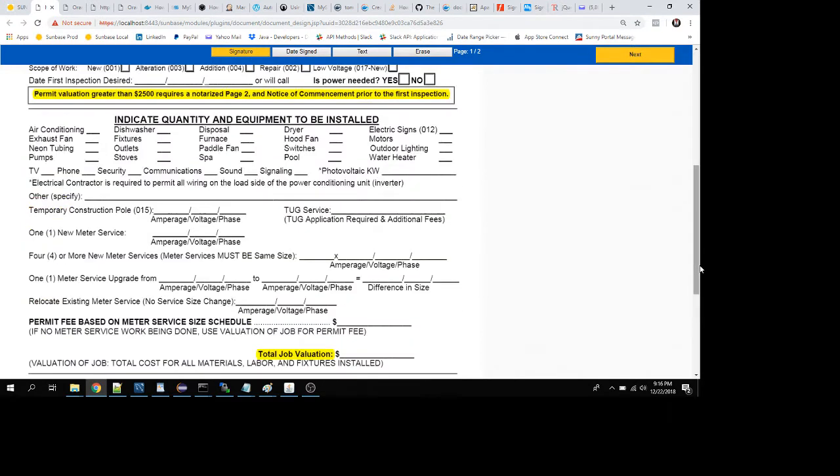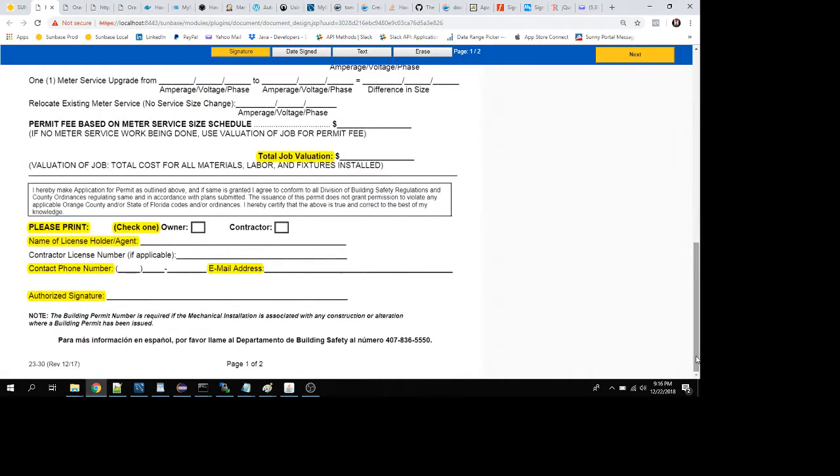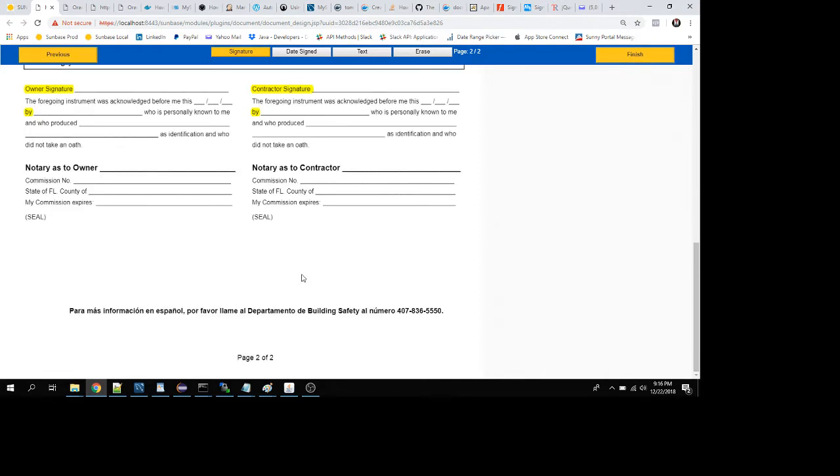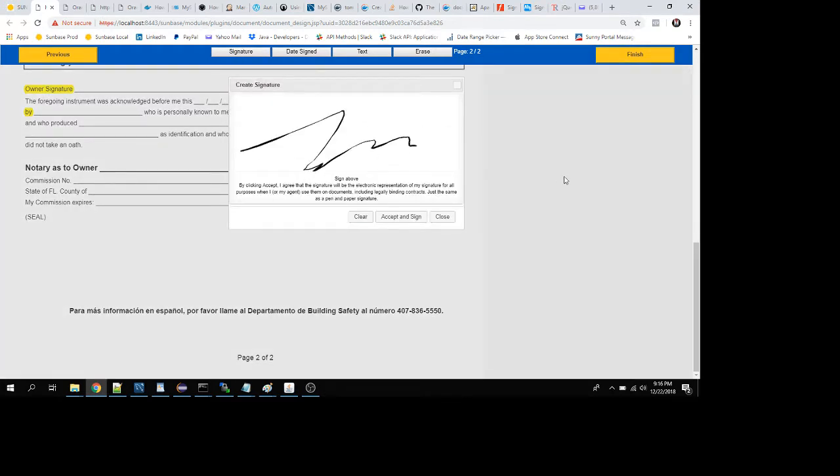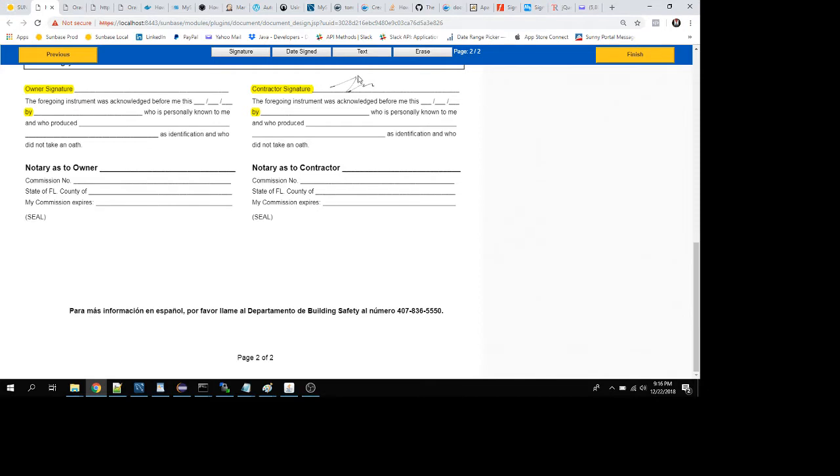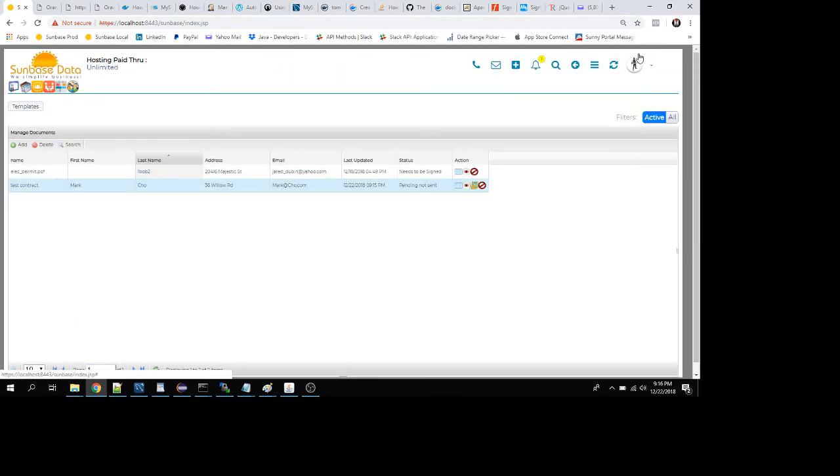Now we do have the option for signature. So this is the contractor signing the form. So if we go to page 2 of this form, right here we have contractor signature, and I can just scribble something, and that's placed here. Again, you can click on it, you can move it around. So figure out where you want it, and I can say finish. When you say finish, we basically processed that, added that image to the PDF. Now we can click on this view.